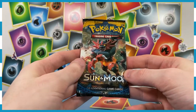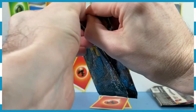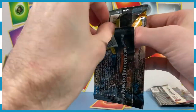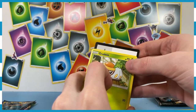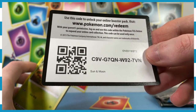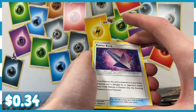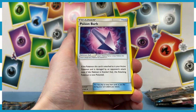Going back to the Sun and Moon base set with Incineroar on the front, just ready to join Smash Brothers — he's going to beat the tar right out of that old Mario brother, or anybody else on the roster. Who's your favorite character in Smash Brothers, and why is it King Dedede? Here's a code for you, everybody. Three to the back, and then we've got Poison Barb — you leave Barb alone; I think Barb is a nice lady.